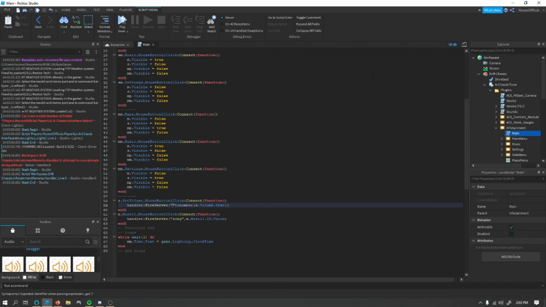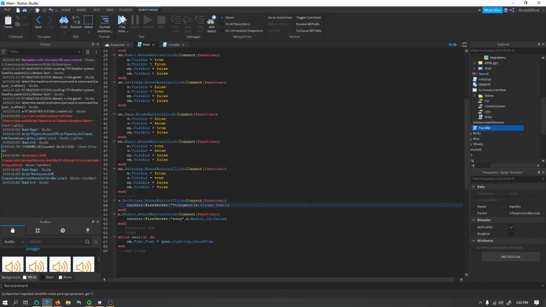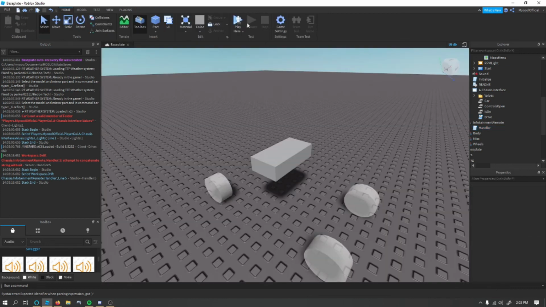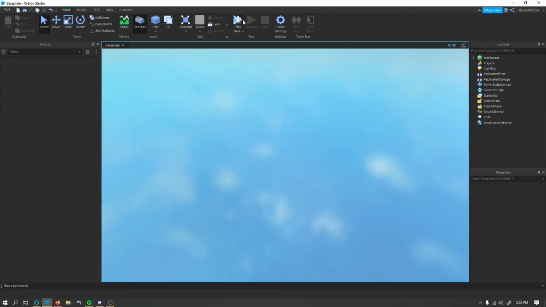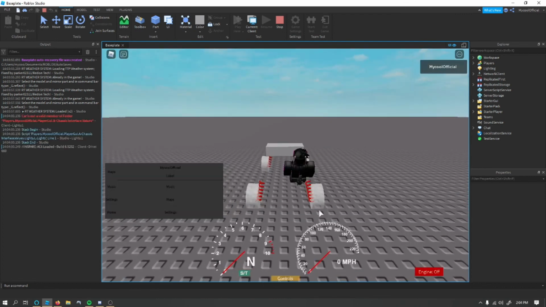So what we forgot to do is if we look in the remote, it checks first if volume, it checks if volume is the first argument, but instead we passed something else. So it tried to set the volume to a number, so that's not what we want. Just change this to volume and add a comma. That's how you separate strings. So we'll try again. A lot of programming is trial and error, so don't get angry if something just doesn't work. That's normal. It happens all the time.